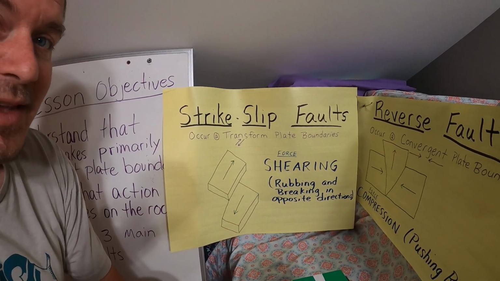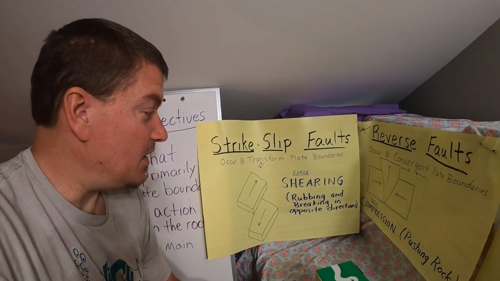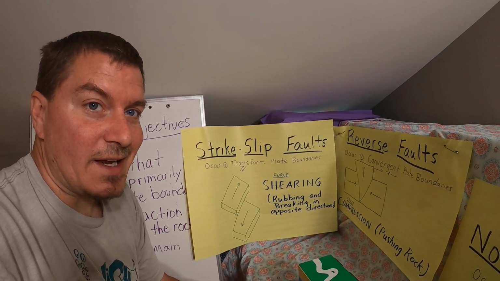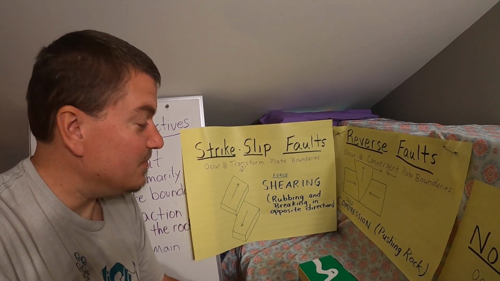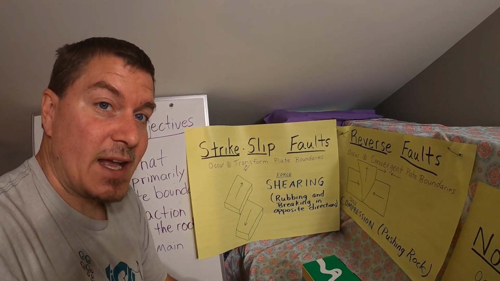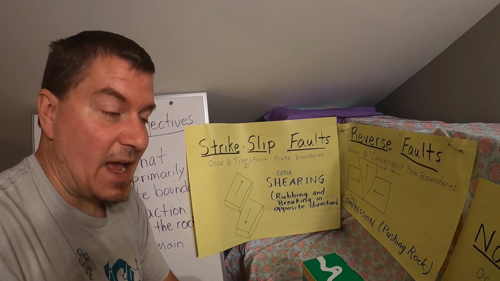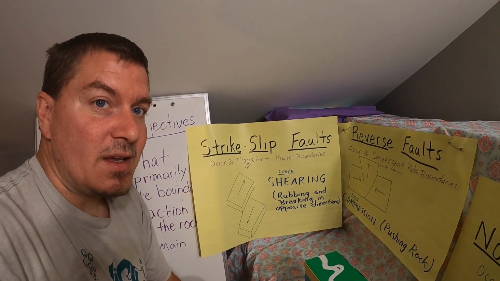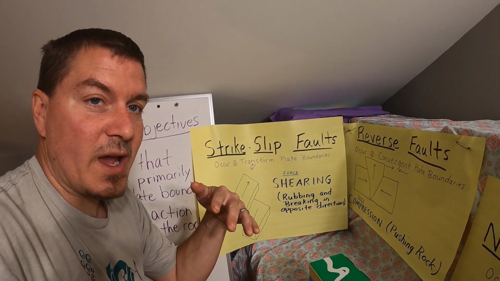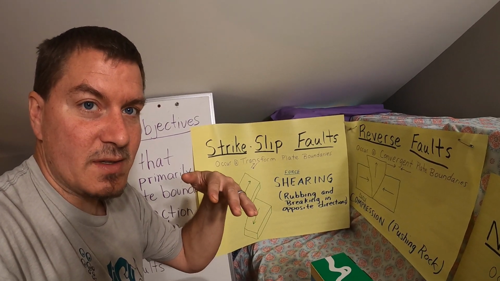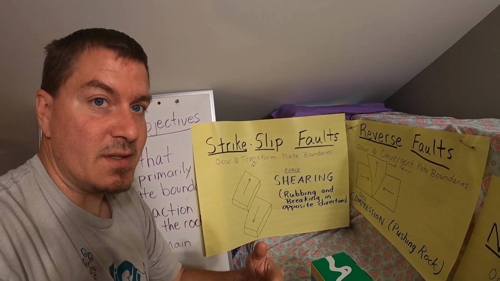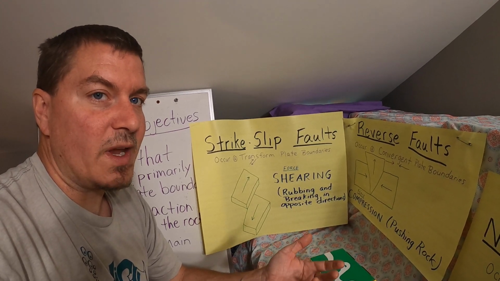And the force that we have there is the force of shearing. Shearing is a word that really means to cut. We think of sheep shearing, cutting the wool off of a sheep. Pilots often think of wind shear as they're coming in for landing, when the winds are at different directions at different altitudes. They might be coming down through 2,000 feet of elevation heading down towards the runway, and the wind's blowing one direction. And then all of a sudden, once they drop down to 1,500 feet or 1,000 feet, the winds completely change directions down at a lower elevation, and that can be a really difficult thing for a pilot.